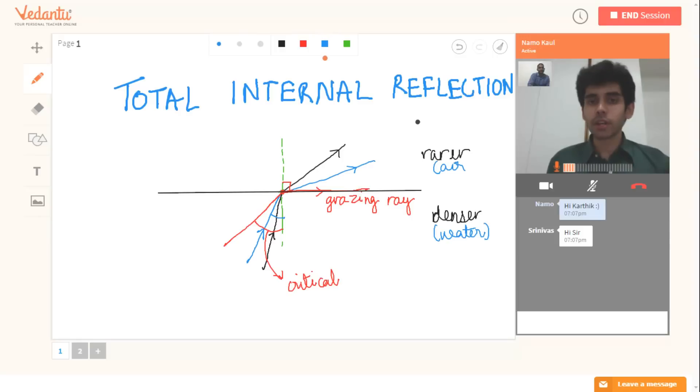Now comes the most important part. For example, now if I have a ray which is making an angle greater than the critical angle, for which my angle is greater than critical angle, so for this ray can you tell me what should happen? I don't think any refraction will be happening because it won't be able to enter the other medium. Very good.